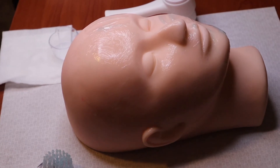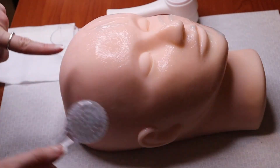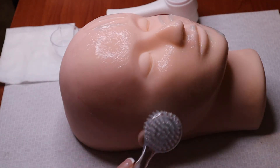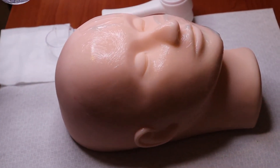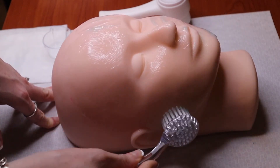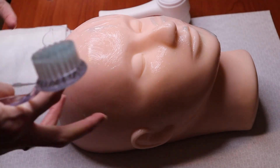I apologize for that quick switch of position — the battery ran out so I had to start it up again. What I was finishing was doing circular rotations. I started at the chin and continuously worked my way up to the forehead — the entire time I was working on my client, I did not lift the brush off the face. You always want to make sure you're maintaining good contact with your client. You don't want to be at the jaw, lift up, put your brush down, and then go from the corner of the mouth to the ear and lift up — you don't want to be doing that. You want it to be nice, easy, flowing, and cohesive for the client.